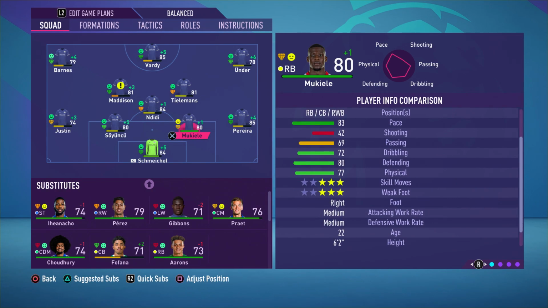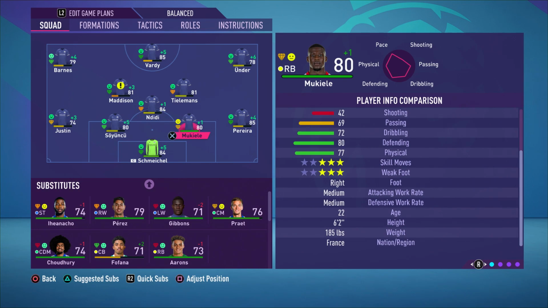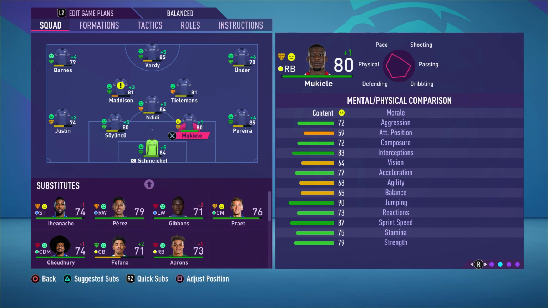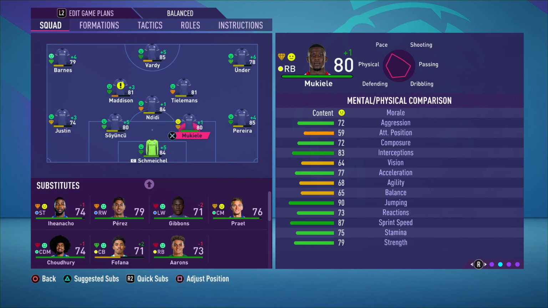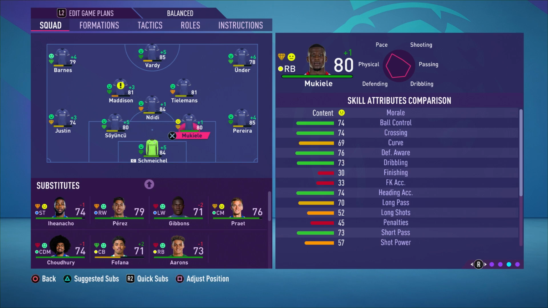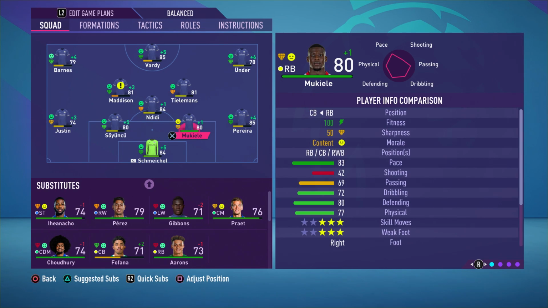So he's right footed, like I say, we already knew that. Medium work rate, 22, 6'2", and from France. And let's take a look at some of these stats. Like I say, sprint speed 87 on a centre-back who is 6'2". That is mental. I feel like this guy's going to be so good. 90 jumping there and some other great stats all around. 2 traits as well. And this guy is going to be the perfect signing for us at centre-back.